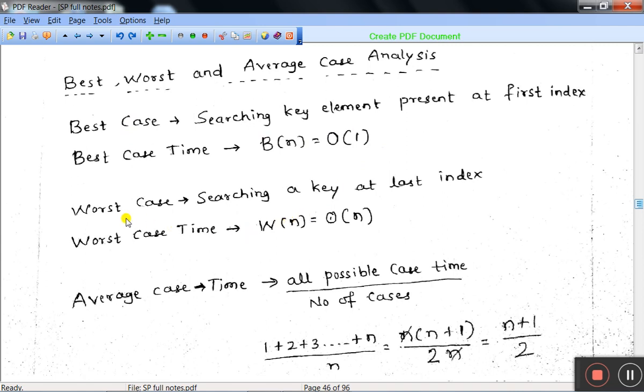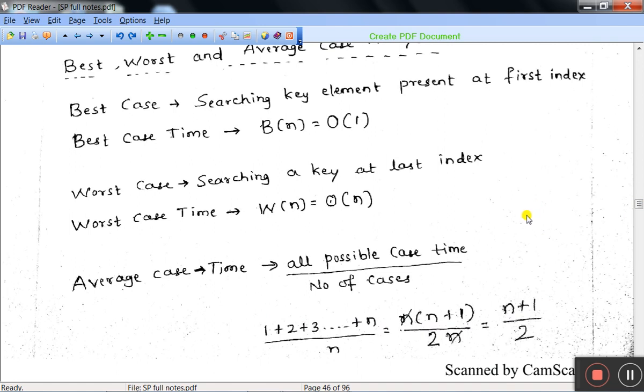The worst case time complexity of the linear search is omega of n, meaning it takes n comparisons, which is the number of elements. If the number of elements is 8, it takes 8 comparisons. That is the worst case. Now what is the average case time? It is all possible case times divided by the number of cases.